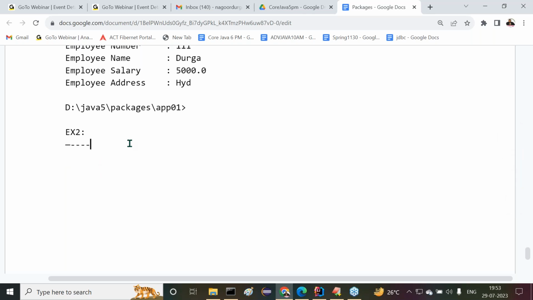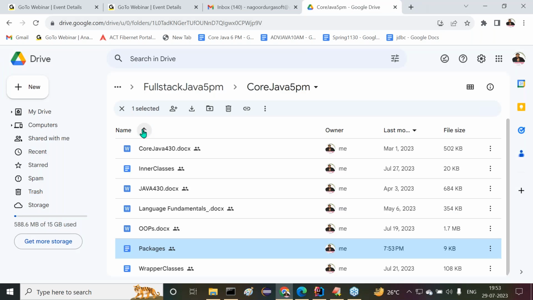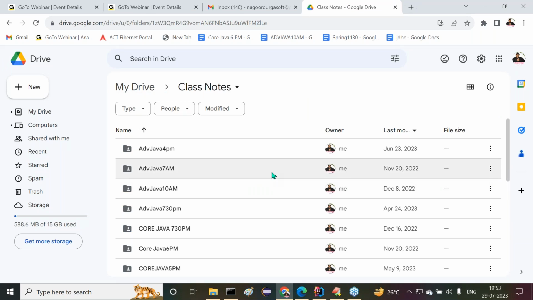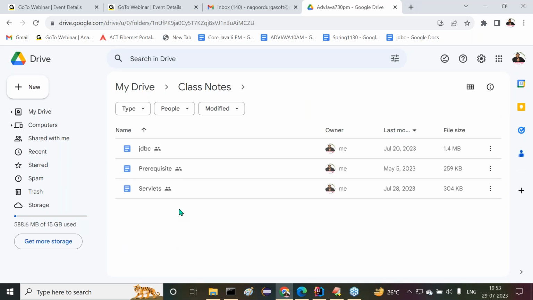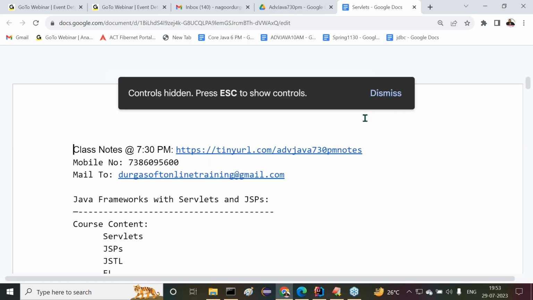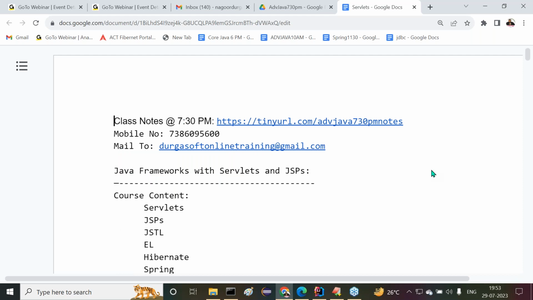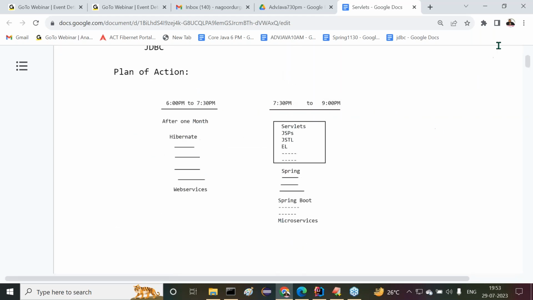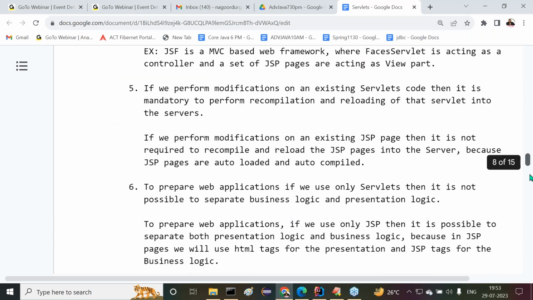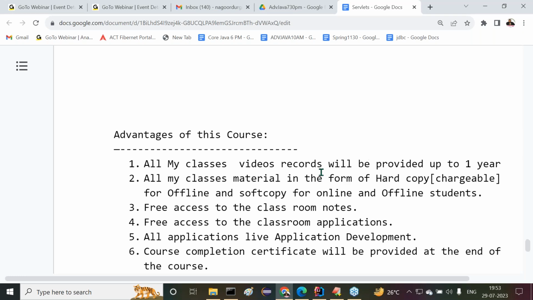And now, understand the content here. What we completed there in the last session: in servlets, we discussed some topics like protocol and client-server architecture. In client-server architecture we completed the client, then we started with the protocol.